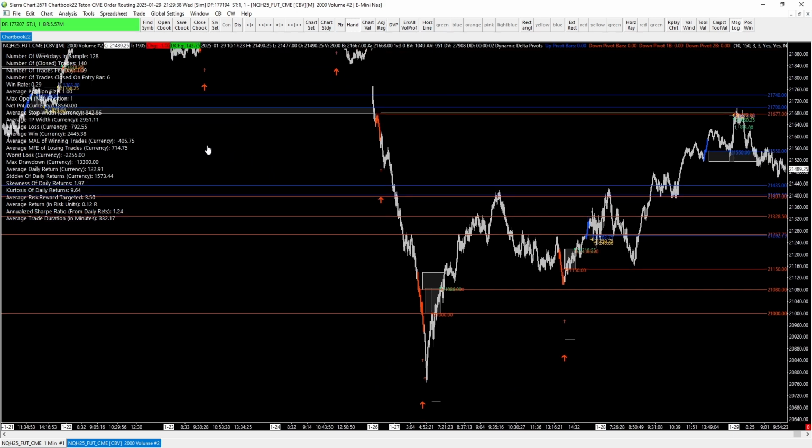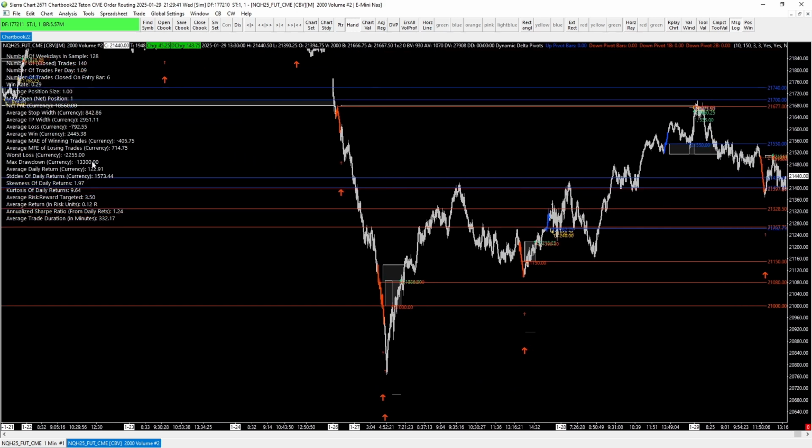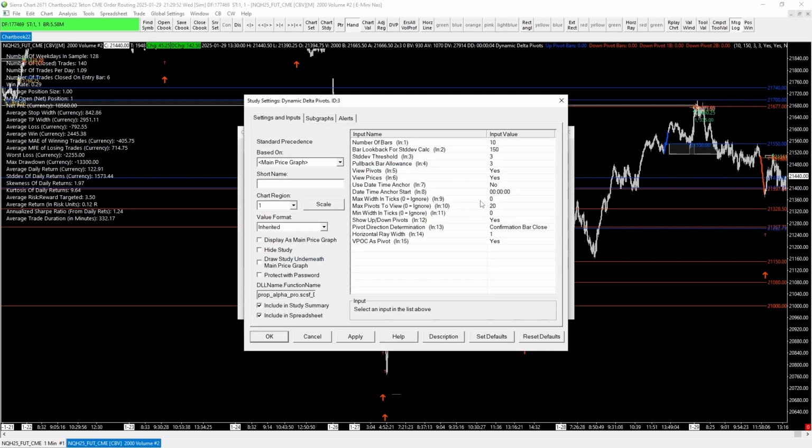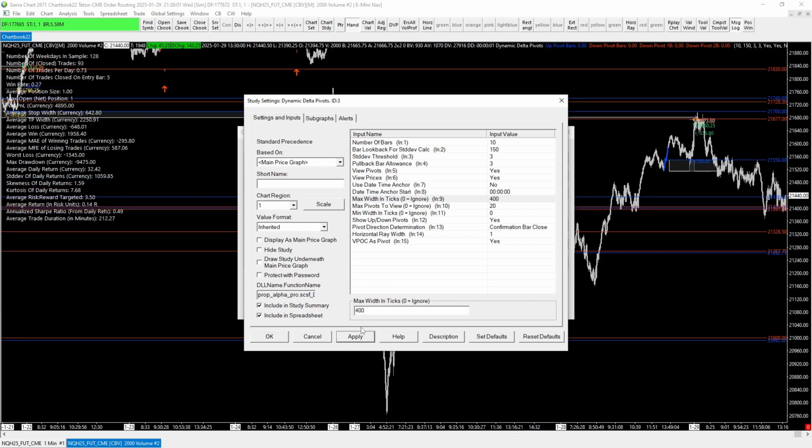And also another thing worth looking at is that drawdown is pretty rough. Another thing is that max loss is also pretty rough. And one of the things that I found here that can be a booster is you can say, I'm not interested in playing these pivots if they're huge because I end up having to take on way more risk than I want.